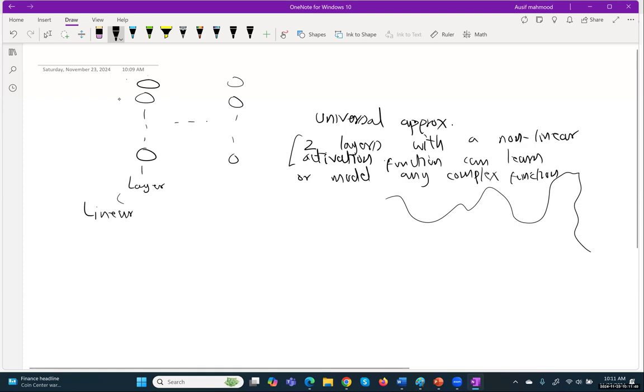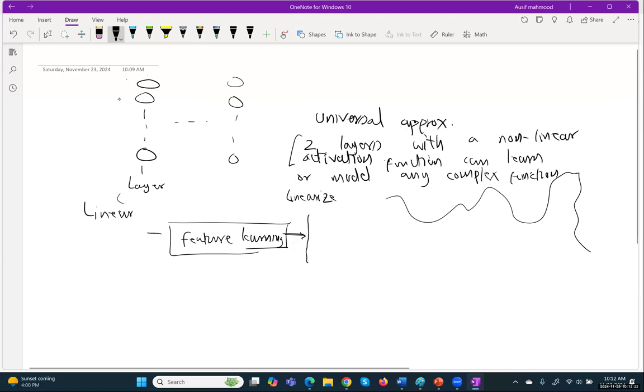Okay, so typically our general idea in building complex or deep neural networks is that we will use more than two layers, but the purpose of the initial layers will be what we refer to as feature learning. And once they have learned some features, right, then we will linearize them.